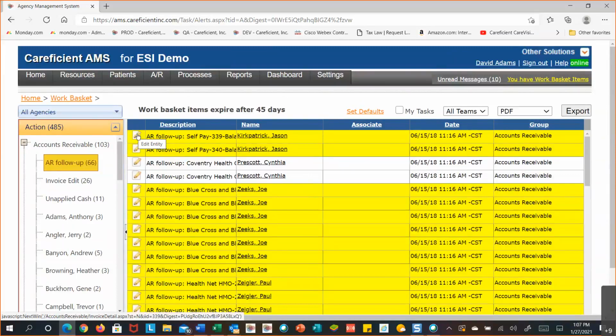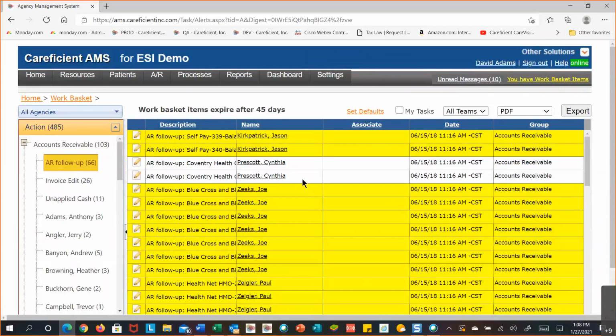It's a link to take you where you possibly need to go to update some information to either remove this workbasket task or move it forward in the process. The names that show here are also links to take you to the same place. And again, these names can be patient, associate, physician, facility, and so on. So these links will take you there.